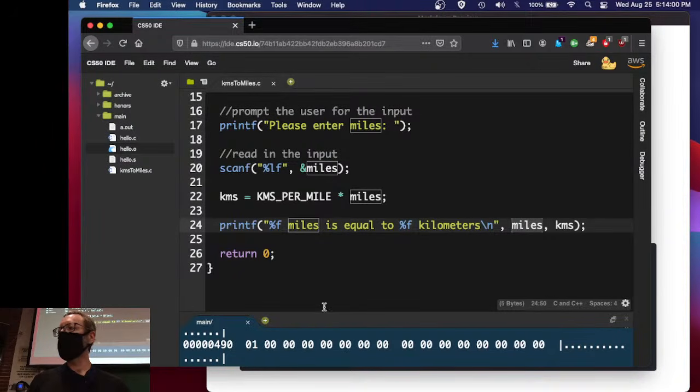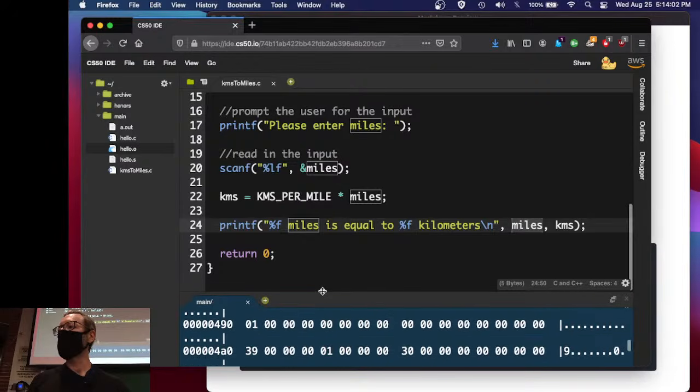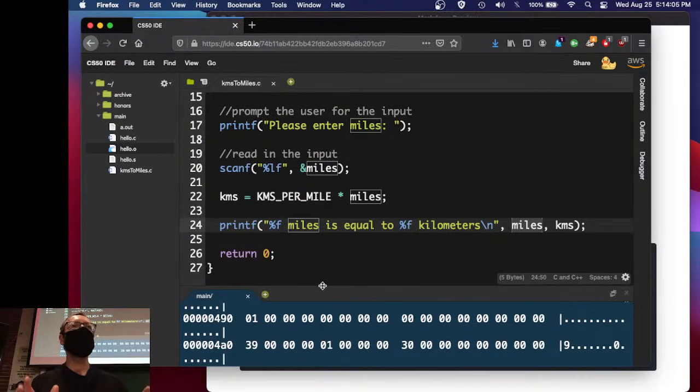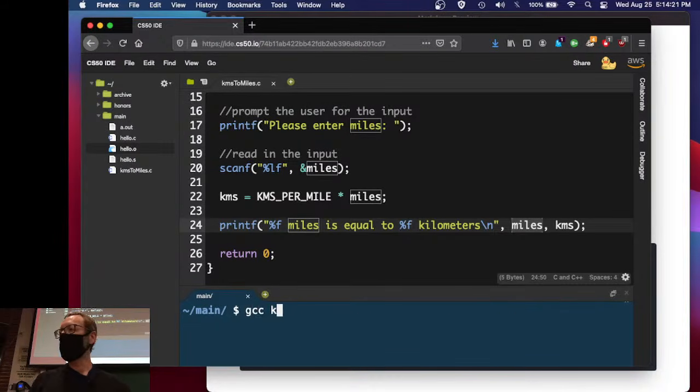So we have an idea of what this program does just by reading it line by line, even if we knew nothing about coding at all. But of course you do because you've started on your reading already, which is due Monday. In fact, if we compile it first and then run it, it prompts us to enter miles. I don't know. How much is a marathon?